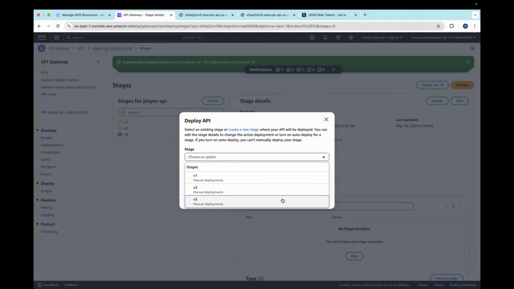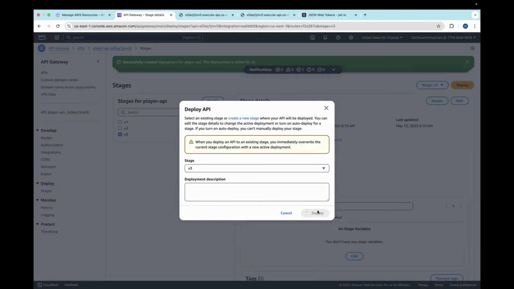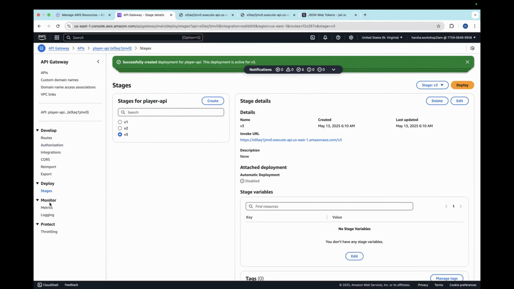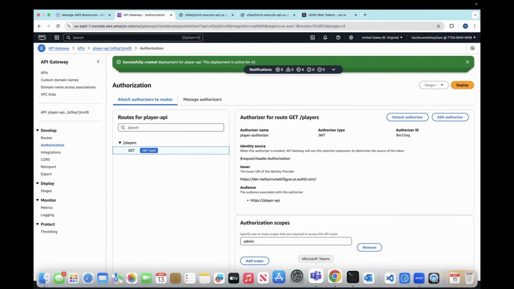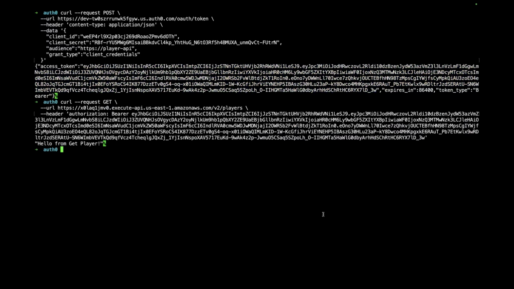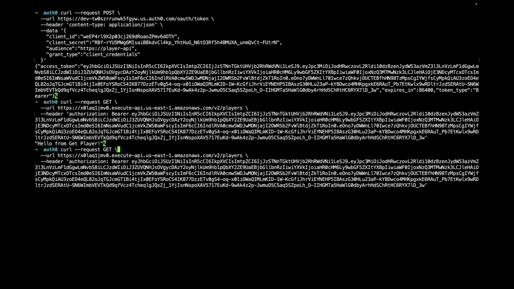So now let's try to use the same token that we used before, and we should get an error message.